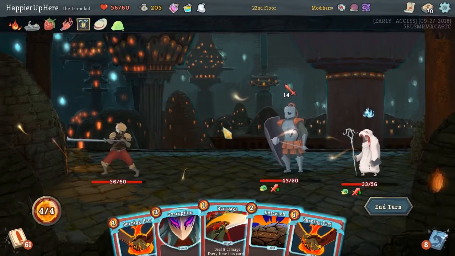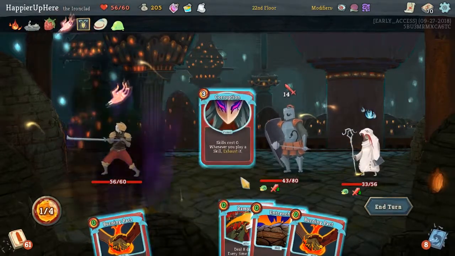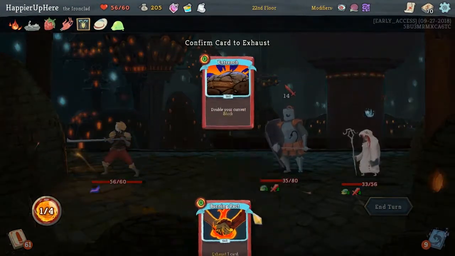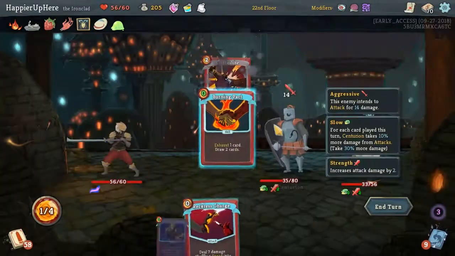Alright, and then we could do corruption. Yeah, let's do it. And then, since it's a power, it made the rampage cost 0. We can also exhaust the... let's exhaust the entrench because we don't have defense. Alright, and then we'll exhaust the clothesline.